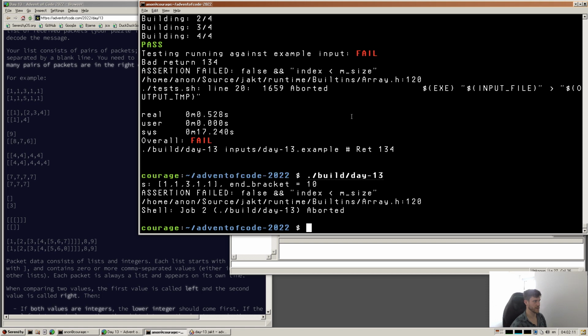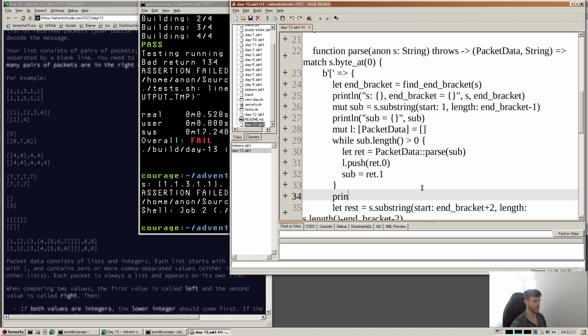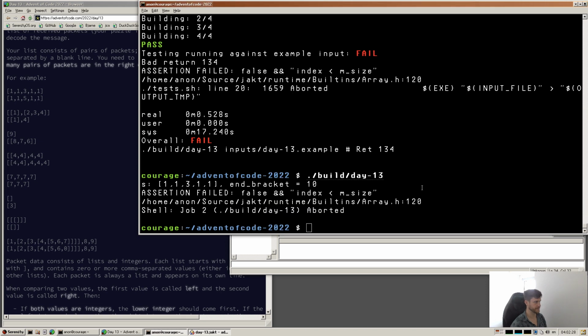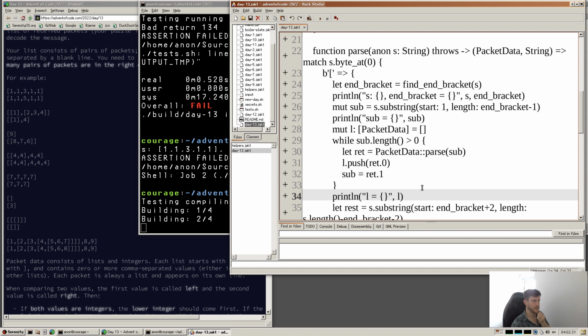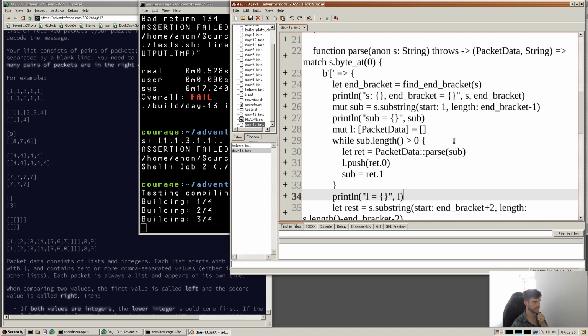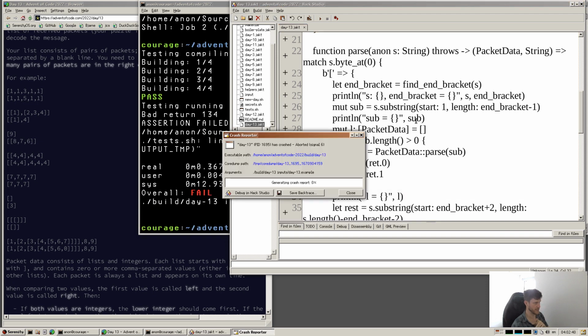It still didn't like that, so yeah, I wonder if that is because it's failing somewhere down there. Print line L equals that. And I think this potentially needs to be -2 here.